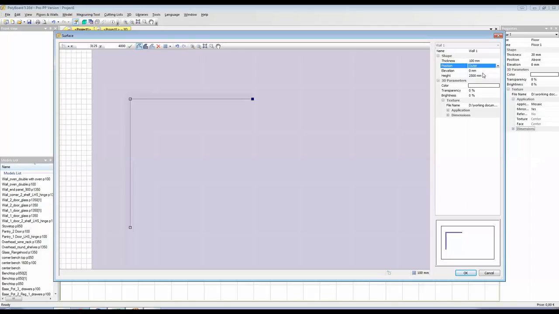This has an elevation as well, so it's a distance that's raised above the 0 level, and the height, which is the total height of the wall. Here we have 2.50 meters. Let's leave it like that for the time being, and let's just click around our different points and see how this wall is going to appear. If I look into our 3D window and I drag the mouse, I can see the wall that's being drawn here.